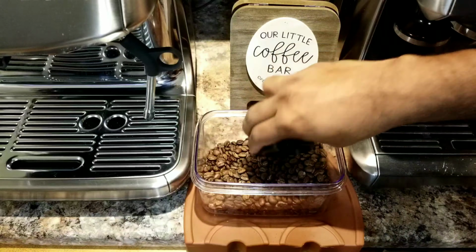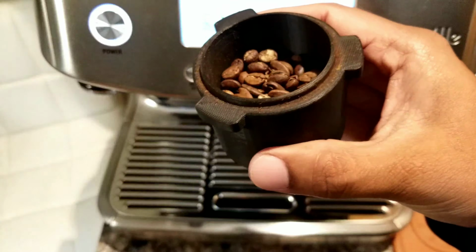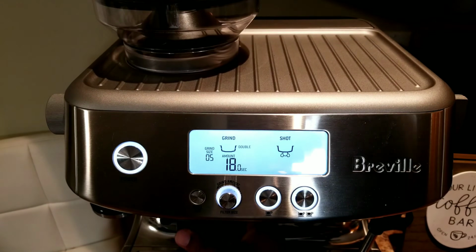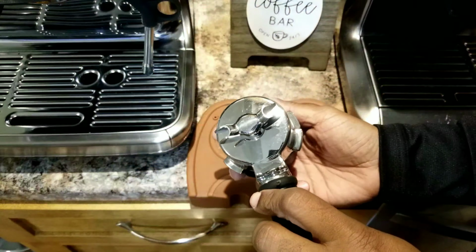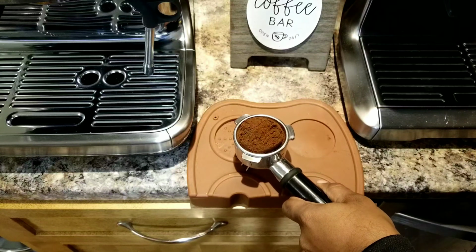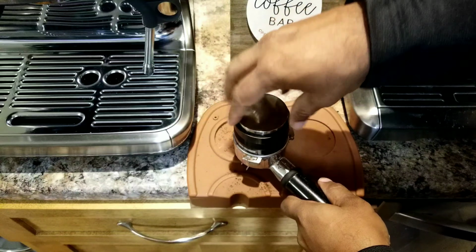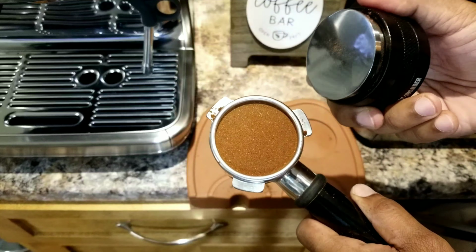So some more beans. So here we go, another 18 grams going in at grind size 5. Okay. So same distribution method. And then tamp it using the other side.